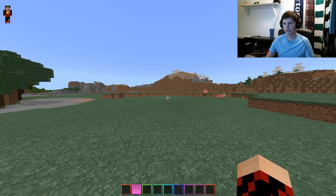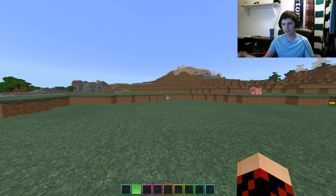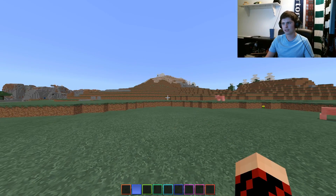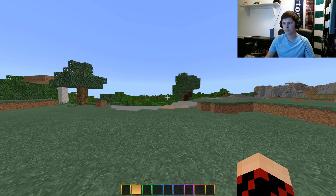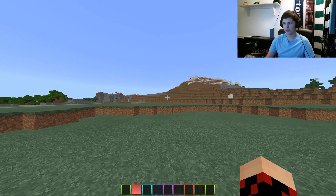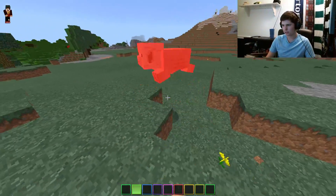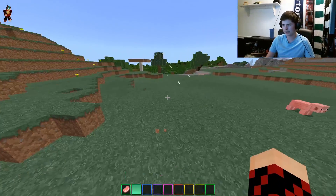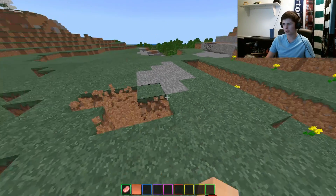Okay so we're just here on a generic solo world, literally just by myself, there's no one else on the world with me, and I'm using the mouse as you can see. So once again this is just me clicking normally, and now clicking twice. As you can see there are two distinct clicking noises. This means that if I click really fast with the double click button I hit really really fast. I can punch animals twice this way, which is kind of cool, but realistically there's not that much use for it in solo Minecraft. But I think we should have a little bit more fun with the mouse and test it out on an unsuspecting friend.